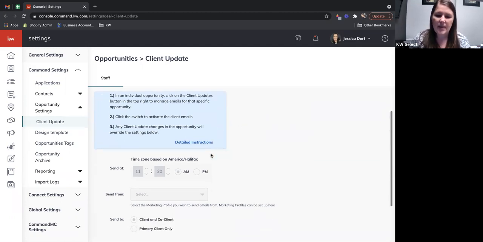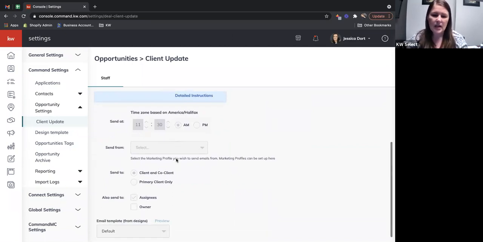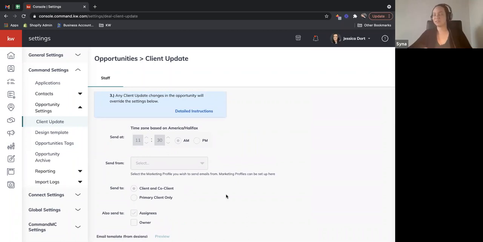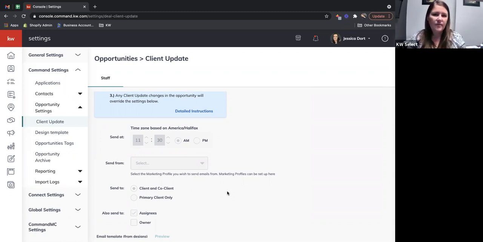You can choose what time of day it goes out, and whether it goes to both people on the opportunity or just the primary. If you are diving into there, you might want to look at some of these settings, but it's pretty straightforward. It is nice because you don't have to contact each person, and you can choose which stages you are going to let them know about. You don't have to let them know about every stage. If you have a task saying create a listing package, you don't need to tell your clients that you've done that. They're expecting that you did that. So yeah, it is a pretty neat feature. This is just the settings for it. Okay.